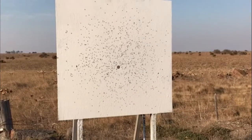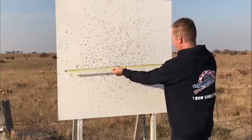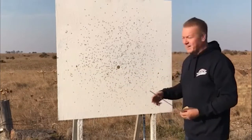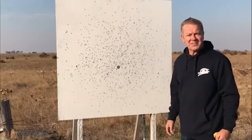Okay, let's see our results, and as you would expect it's quite wide. Cylinder is the wider-spreading choke of the five that we're going to test today. It's got a spread at 20 meters of about a meter wide, and that is ideal. At this distance it's probably the only choke you'd want to use.